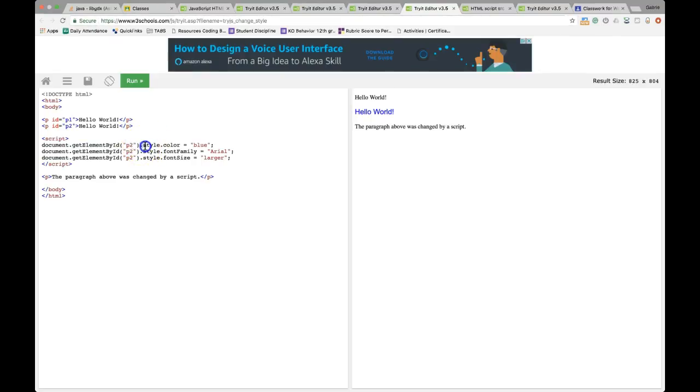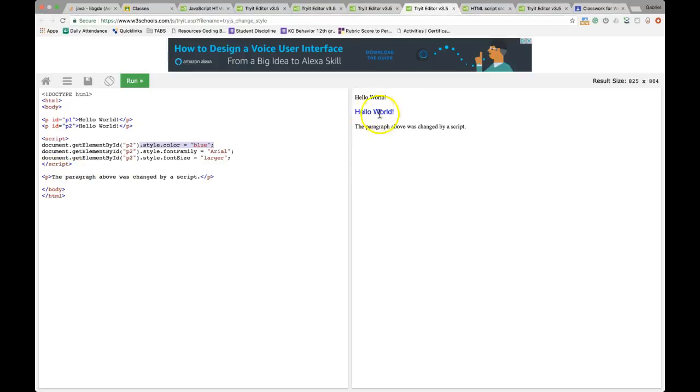We can do different things. If we're trying to actually change the text of it, we would use inner HTML, and then we can reassign. But for the most part, you're using dot style, and then you can hit all of the CSS and make changes to things. So if I was going into a page or coming out of a page, I can make some changes. So this dot style, then I can actually hit what I'm trying to do, and then I can make a change to it.